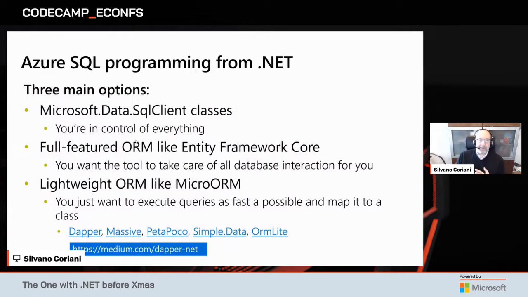When it comes to .NET, and we will see specifically .NET 6, customers typically embrace three main options. If you want to be in control of every single interaction between your application and your database, we have our Microsoft.Data.SqlClient classes that provide abstractions and classes like SqlConnection, SqlCommand, and SqlDataReader, again to control pretty much every aspect of the interaction between your app and your database.